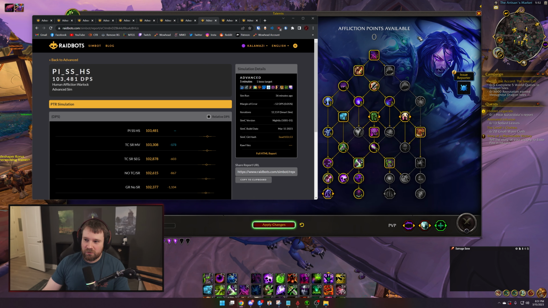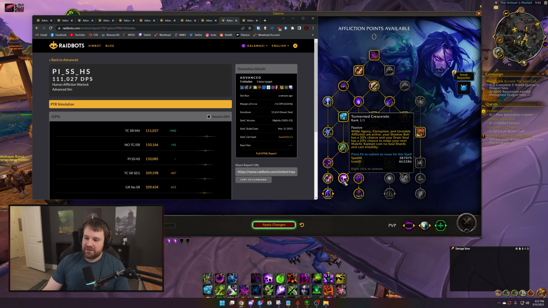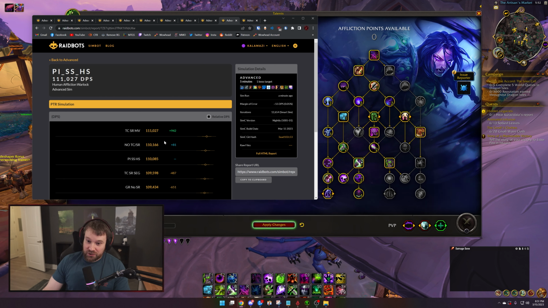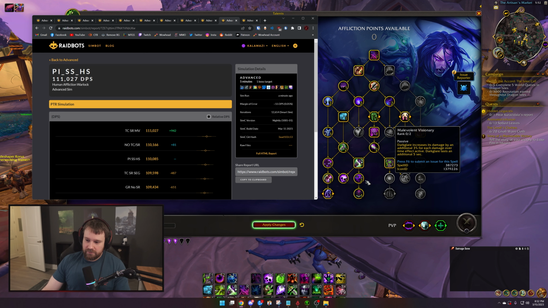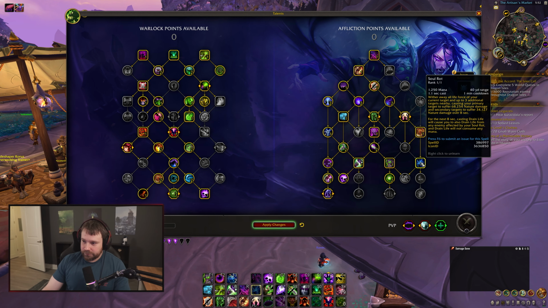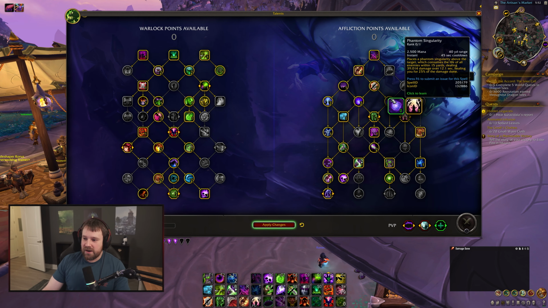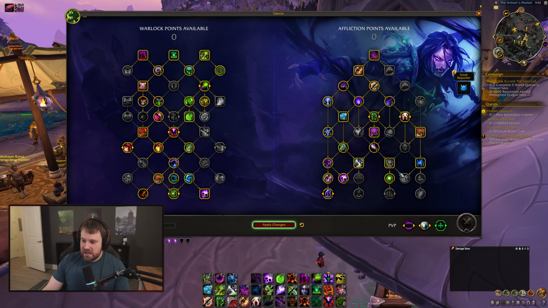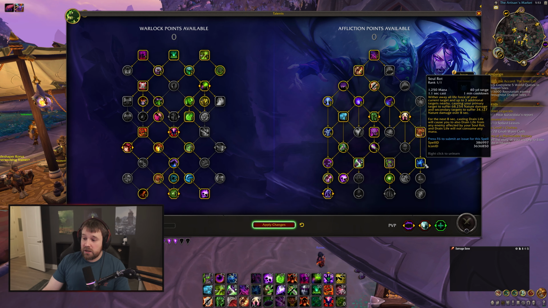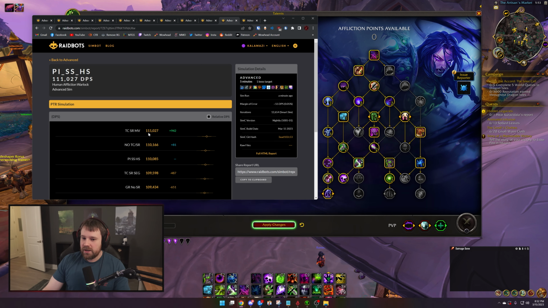Tormented Crescendo, Soul Rot, Malevolent Visionary overtakes this build by a good bit. Both Soul Rot builds overtake this build by about 1,000 DPS roughly. And like I said, it's because you get that big Tormented Crescendo, or that big Malevolent Visionary, Soul Rot value. Crescendo adds some value too. But that big 2 minute Dark Lair Malevolent Visionary damage profile brings you the extra Soul Rot cleave, extra rapture damage, more Soul Rot dot damage, Malevolent Visionary empowerment from Dark Lair with Soul Rot, and getting Power Infusion. This build does indeed overtake the Haunted Soul build.